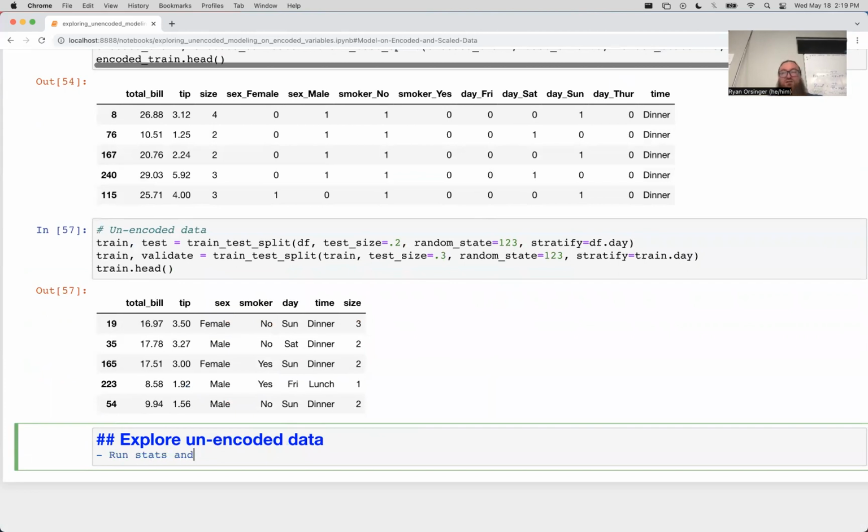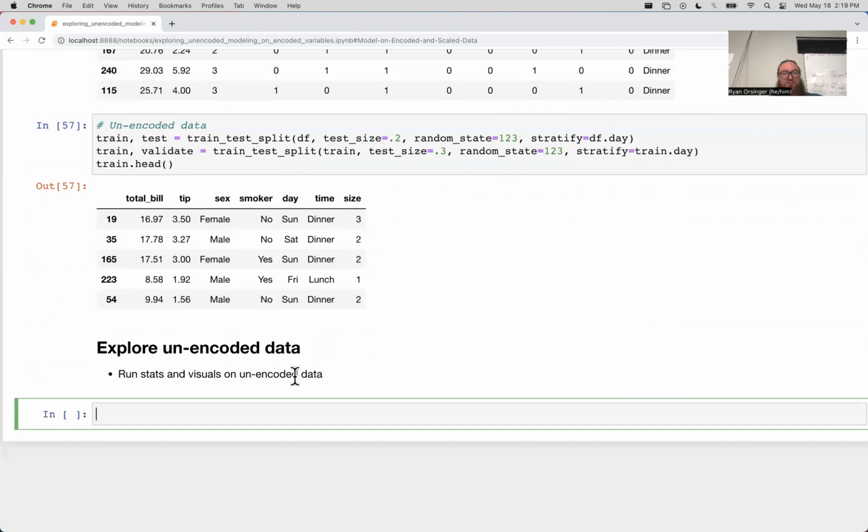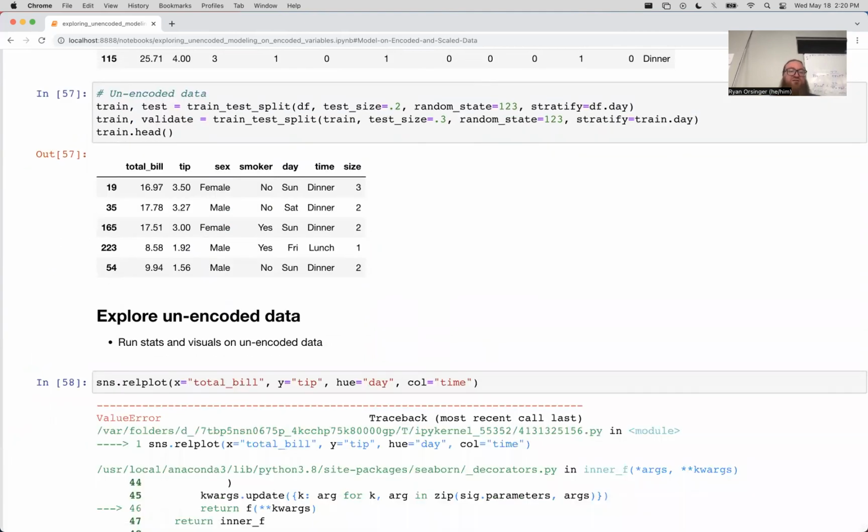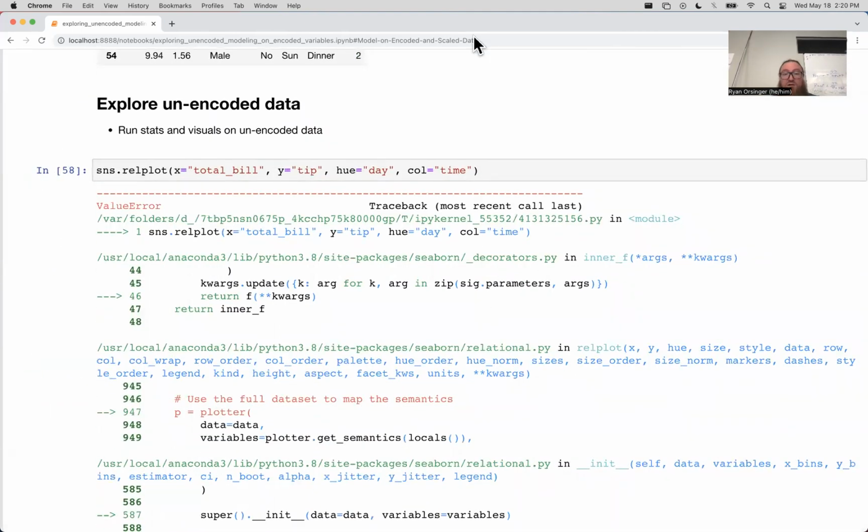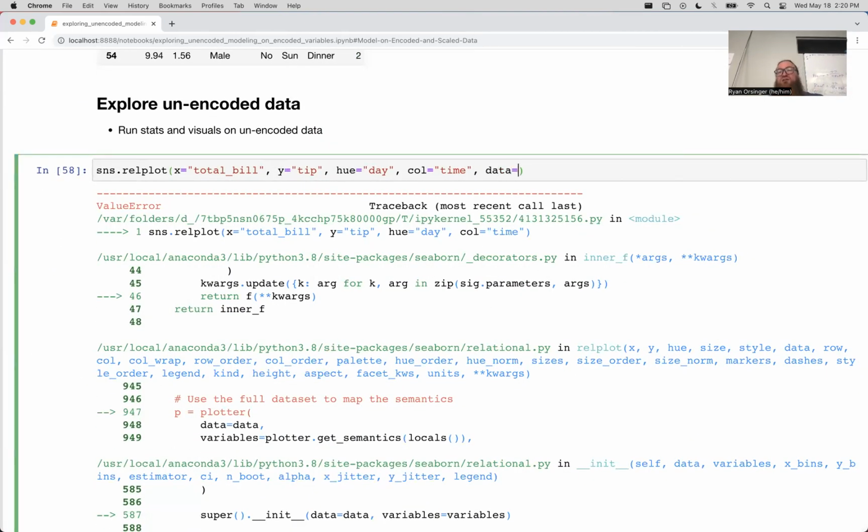Run stats and visuals on unencoded data. And so here we'll do sns.relplot, total bill, tip, hue could be day, and column could be our target variable of time, right? It helped if I send in the data frame here.